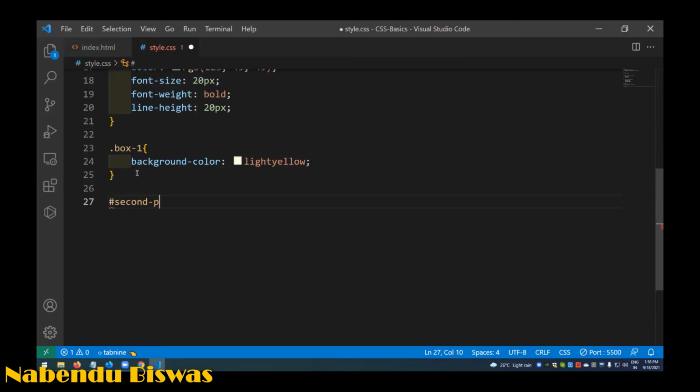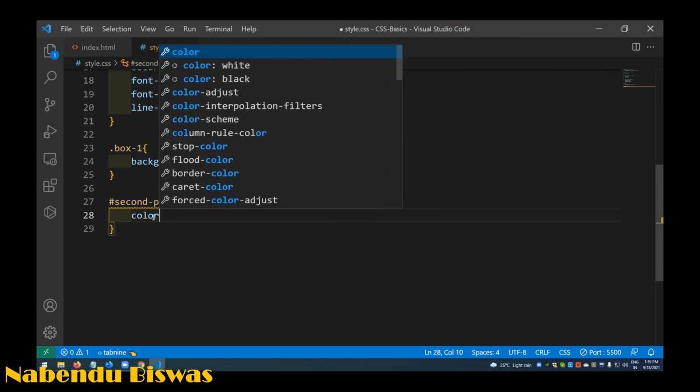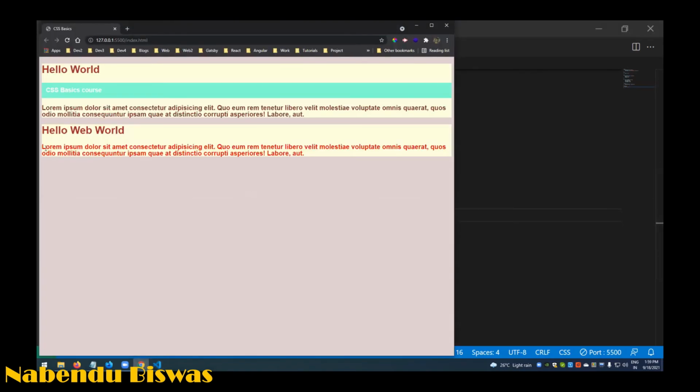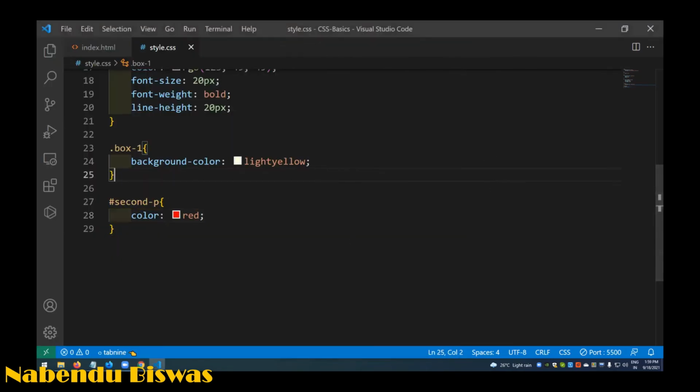ID starts with hash, second P. Okay, and then color is red. So classes go with dot, and IDs go with hash. So hash second P I will give, and then if I come back, see, it is shown in a different color. So that's why IDs and classes are very important. We cannot keep on changing everything every time.